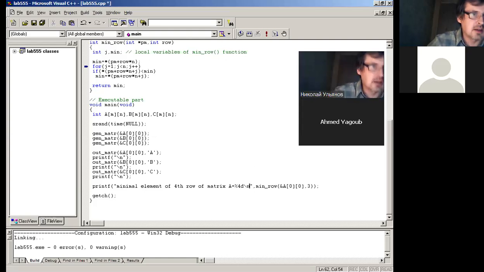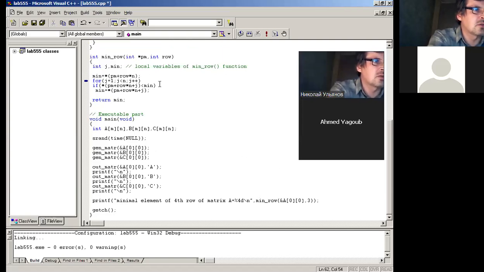So min row, the address. But what is wrong? Something is wrong with the output. Maybe here an M must be put.